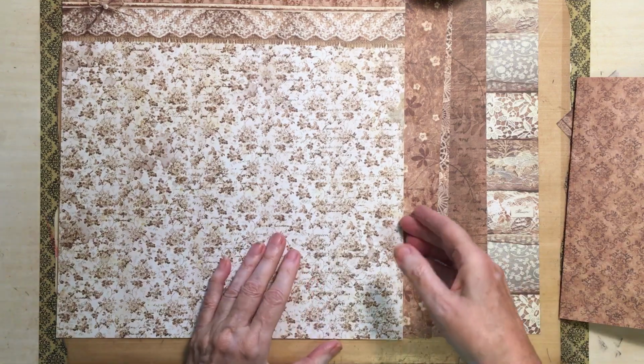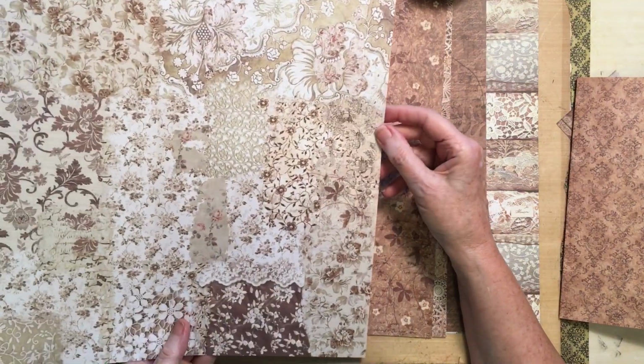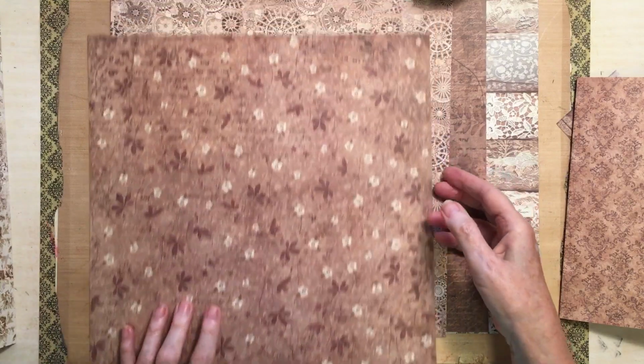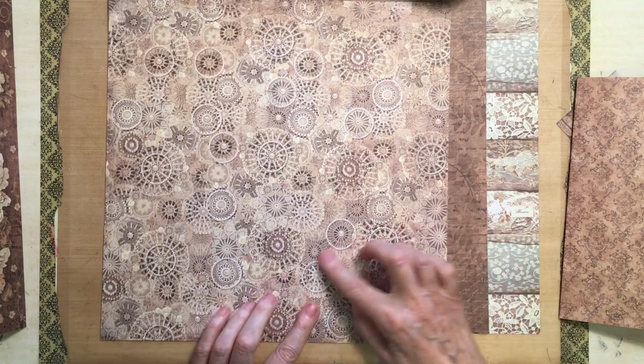And these are the papers. They've all got these beautiful laces on, and then they must have photographed them. So they're absolutely stunning. Very romantic, so it's a bit different for me to make a romantic one. This one's lovely. They're all little crochet doilies.